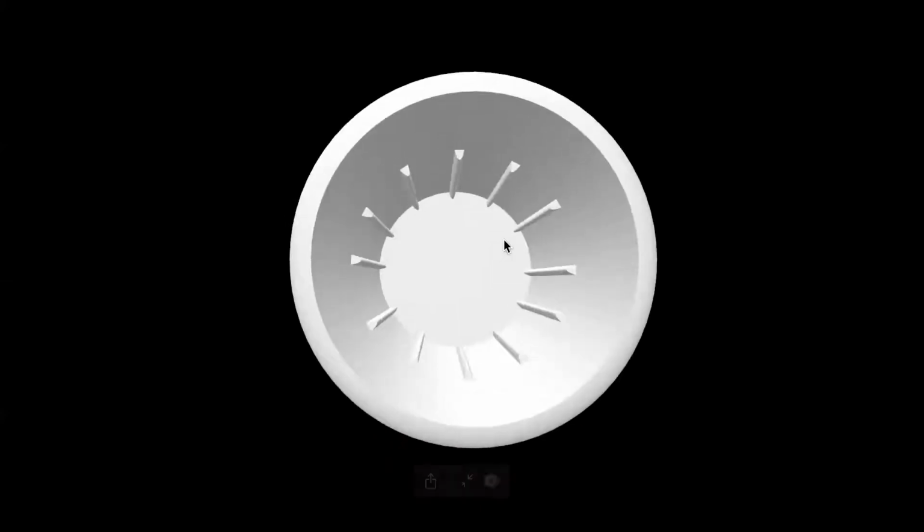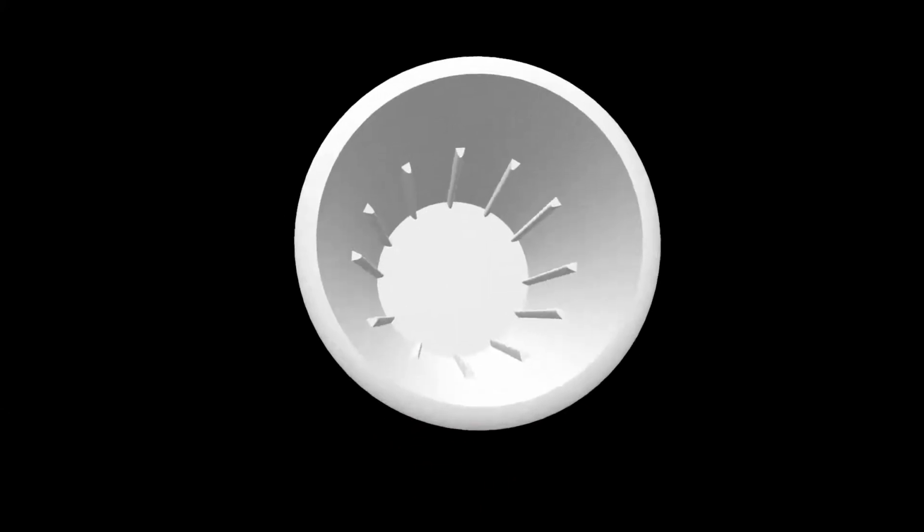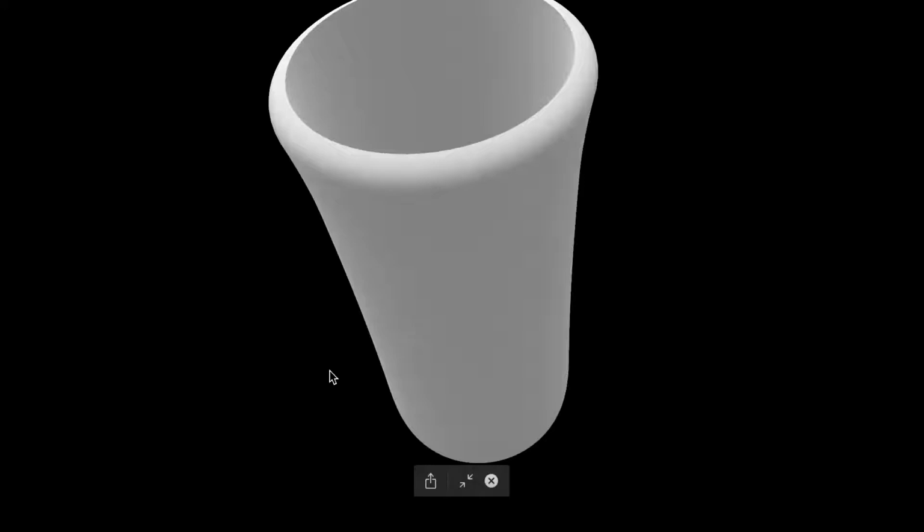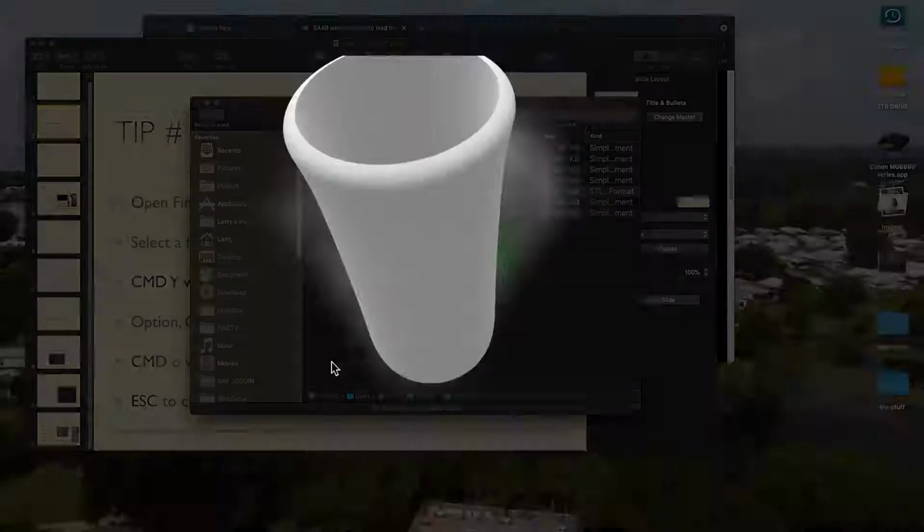And this is what's called an STL file. It's a stereolithography file that I use when I create 3D objects. And I have tons of these on my computer. And this allows me to preview those in a 3D rendering mode, which is, for me, very handy.